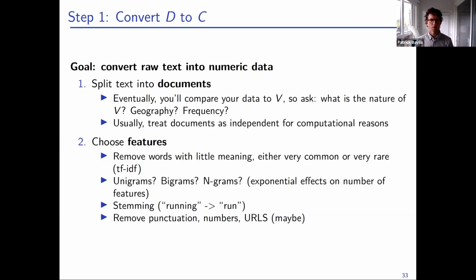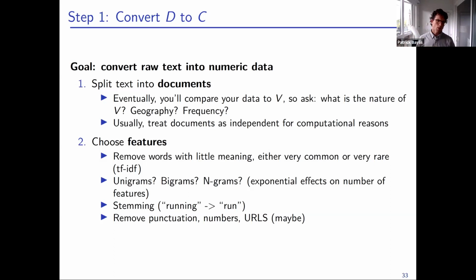Or words that are very rare, right? So if you have a word that appears a single time in all of your corpus, that's all of your documents, then it's not going to be very useful for generating variables because, I mean, imagine a dummy variable that's exactly once in your data set. So that's where TF-IDF comes in. I'll just let you Google that if you don't know what it is, but it's a technique to do exactly this.